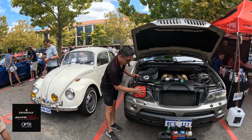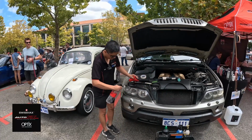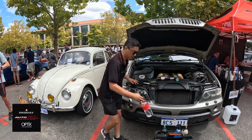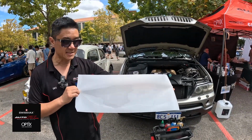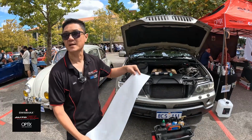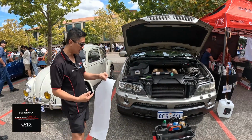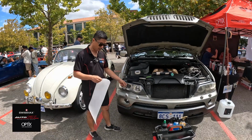So once this is now clean, we're just going to add a bit of water just to clean it a little bit more. This is paint protection film, which can be used on headlights and other types of surfaces. This stuff here would last somewhere between 10 and 20 years on paint, but on this is probably going to last somewhere around 5 to 10 years on the headlight, right?